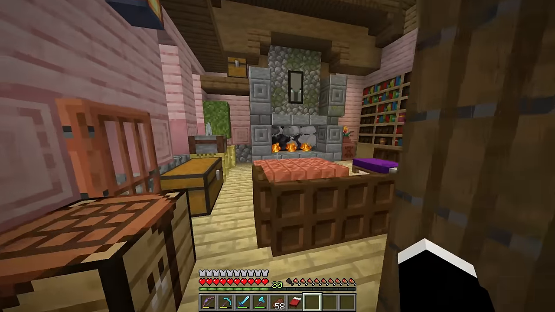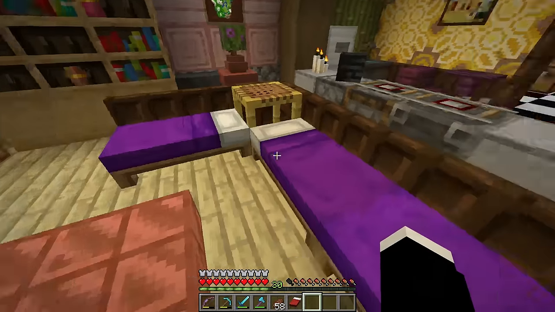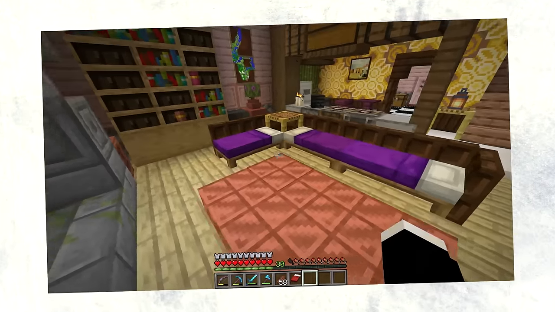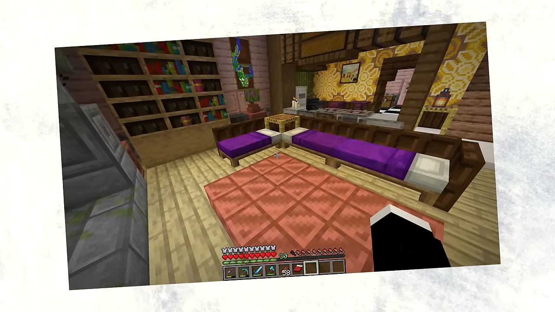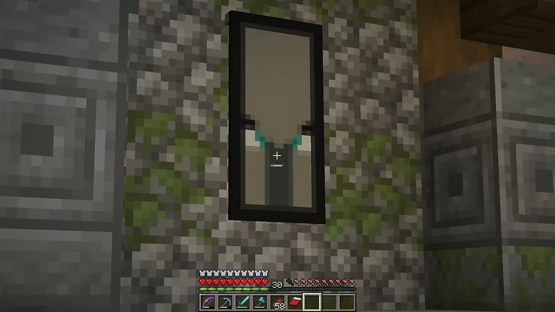On the inside, way more recently, I made it a little bit more cozy after so many requests. Still sorry, that took so long. Will never happen again. So over here is the trophy room, living space. Eventually, I want to put a dragon skull over there. I think that'll be cool.